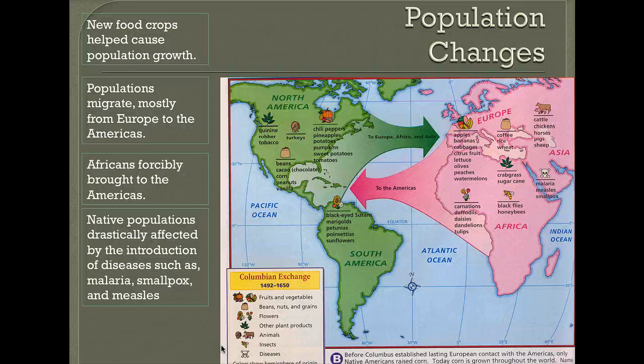So their immune systems are completely shocked by these diseases. And in a previous lecture I stated in the 1500s, the native population of the Caribbean decreases by 90%. It's not a minor population change. Millions upon millions of lives are lost because mostly of diseases. It's not the conquering of Cortez and Pizarro. It's the little diseases they brought with them unknowingly. So that's going to conclude our look at the Atlantic slave trade and the Columbian Exchange.